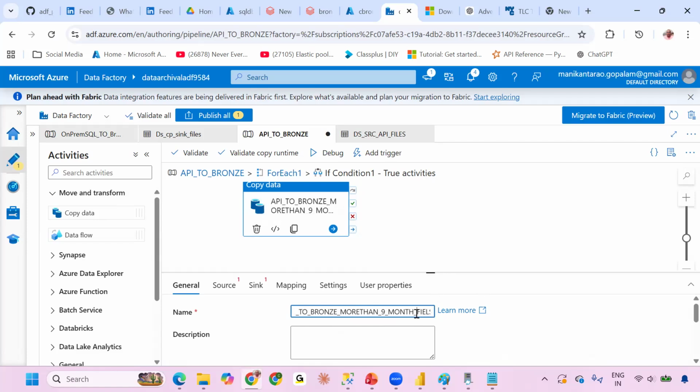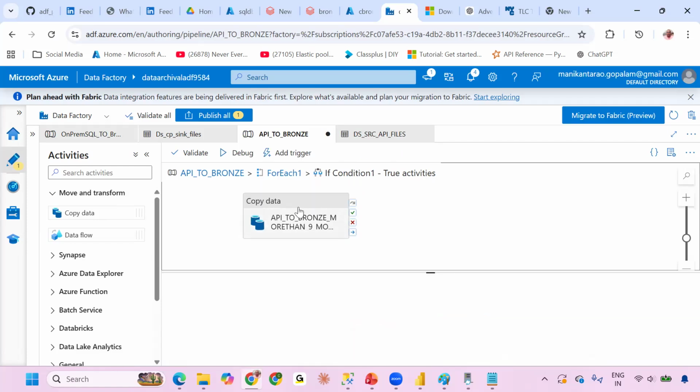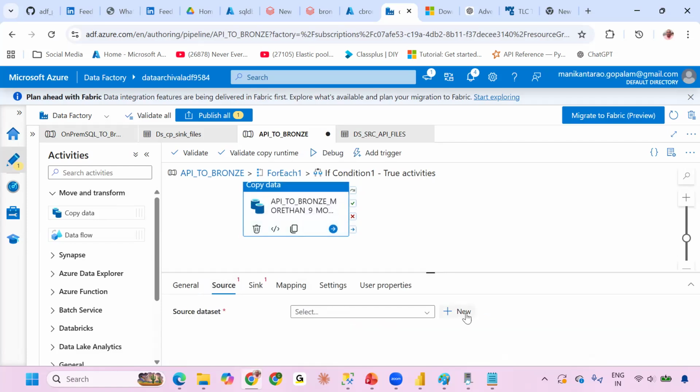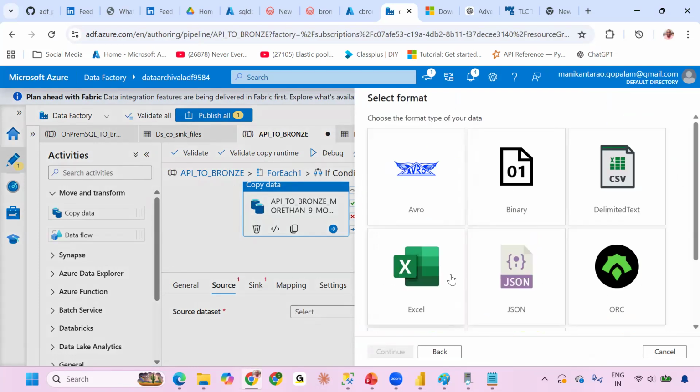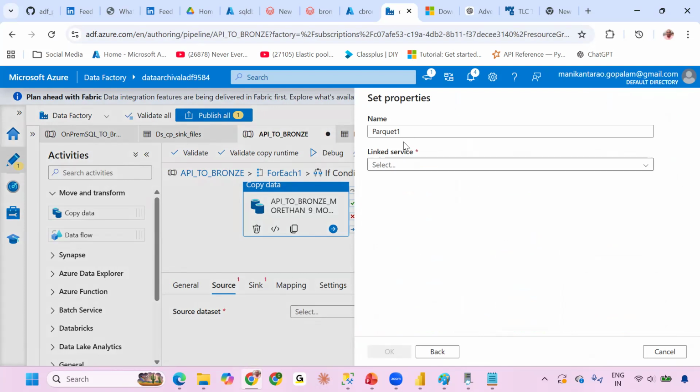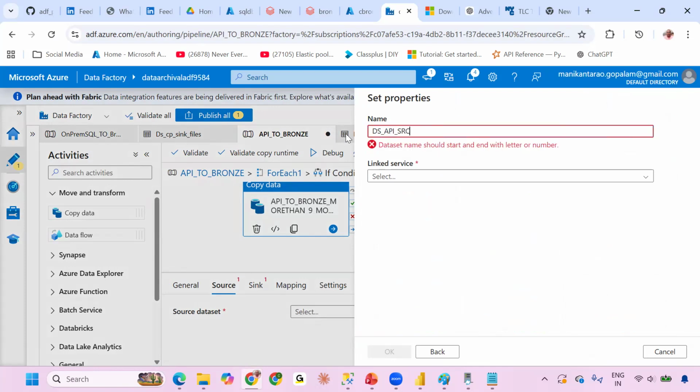Files. Great. Then go to the copy activity, go to the source, same, go to the HTTP, Parquet extension, and I can give the name TS_API_SRC_files.